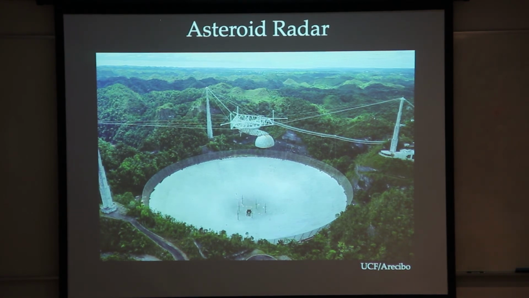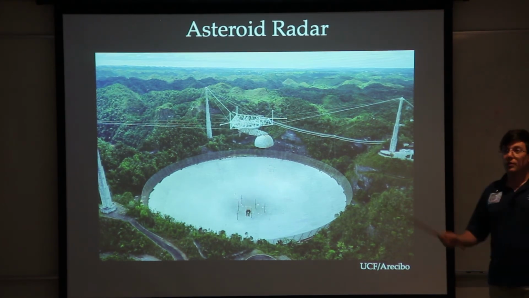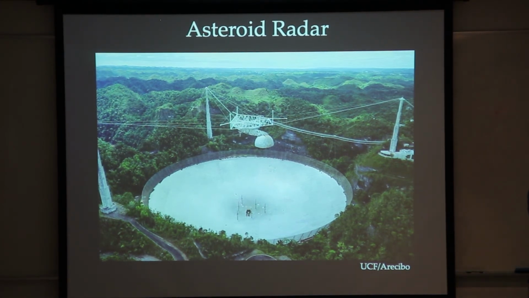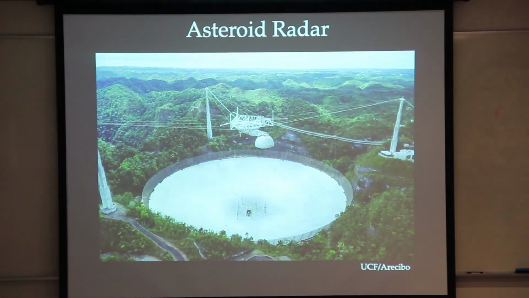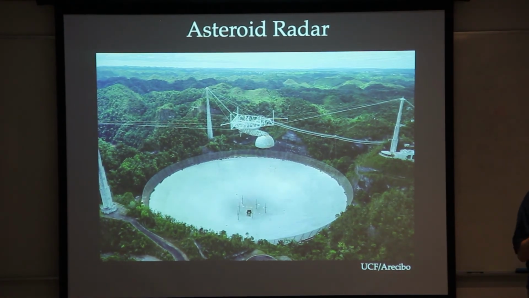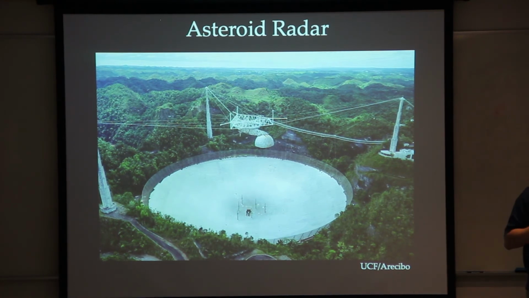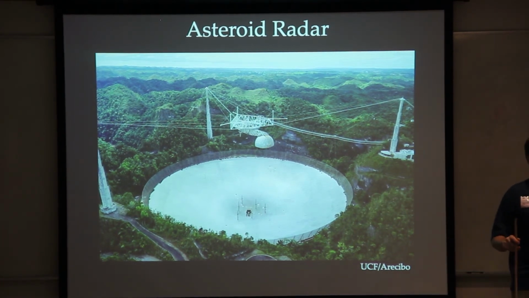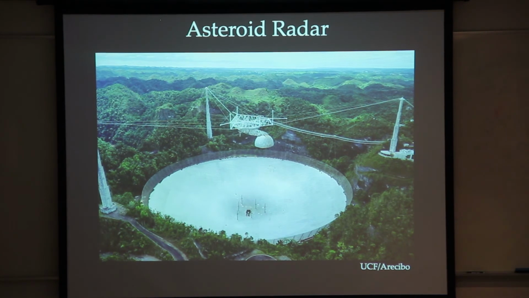And so this gives us, foremost, very accurate astrometry. Because remember, in those initial images, we can look at an asteroid moving with time, and we get an XY position, XY velocity. This gives us exactly how far away it is, because if you know when you sent the radio pulse and when it came back, you now know, because of the speed of light, exactly how far that asteroid is from you, and based on the Doppler shift of the frequency, exactly how fast it's receding or coming towards you. So combined with astrometry, radar can provide amazing constraints on orbits in a very short amount of time.